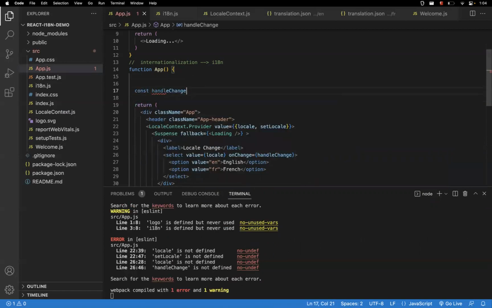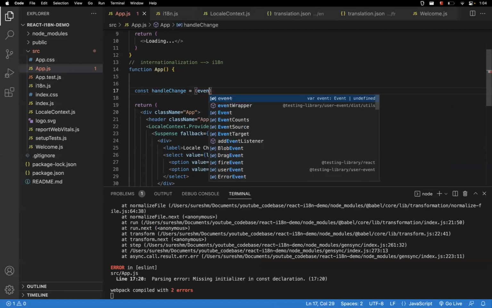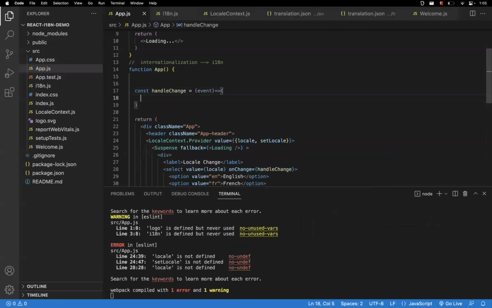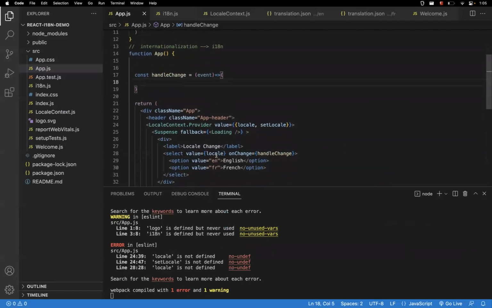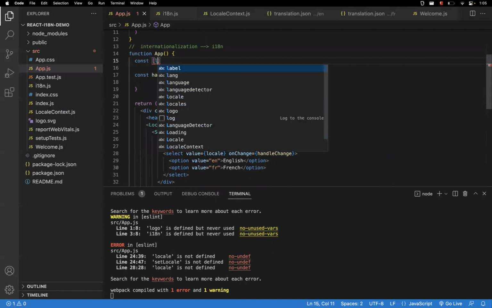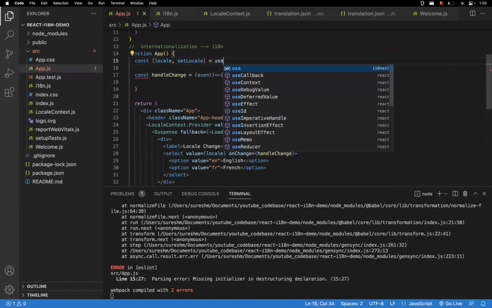Const handleChange, here we'll take the event. Inside this, we need to understand what should happen when you modify the value. Before that, let's take one state, const locale, setLocale, useState.